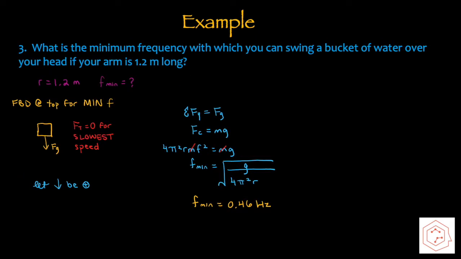Here's the last example before moving on to the Nelson textbook problems. What is the minimum frequency with which you can swing a bucket of water over your head if your arm is 1.2 meters long? We know radius, and since we're solving for minimum frequency, that's at the top of the vertical circle. Drawing the free body diagram at the top, gravitational force is the only force acting downwards. For the slowest speed, there will always be zero tension. Letting downwards be positive, centripetal force equals gravitational force, which equals mg. Using the formula variation with frequency, 4π²rmf² equals mg, and cancelling masses, the minimum frequency is 0.46 Hz.